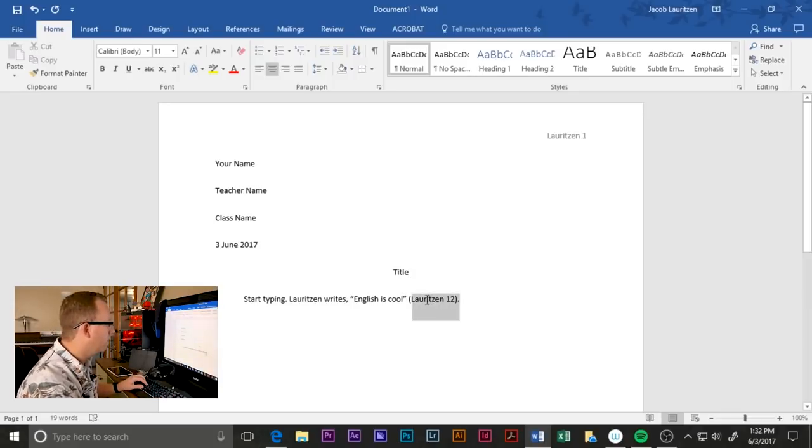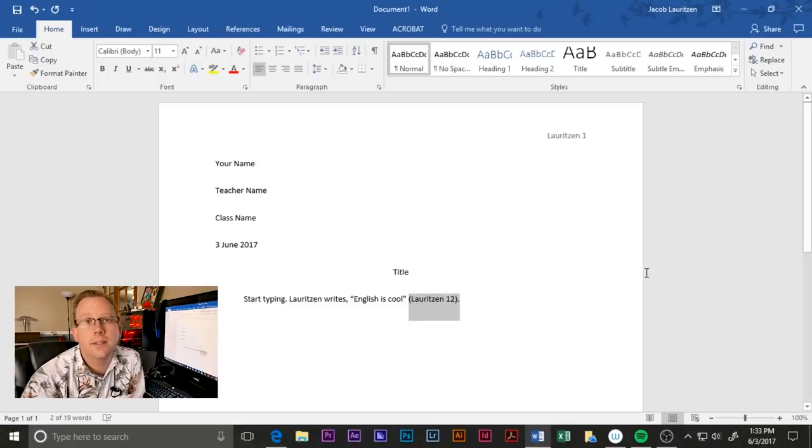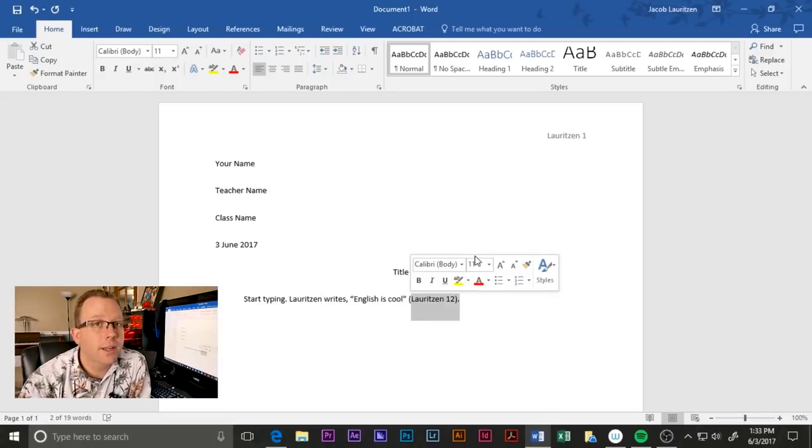That is the in-text citation. Now, to be clear, this right here is the quotation, this right here is the attribution, and this right here is your in-text citation. Now, you notice what's not there?